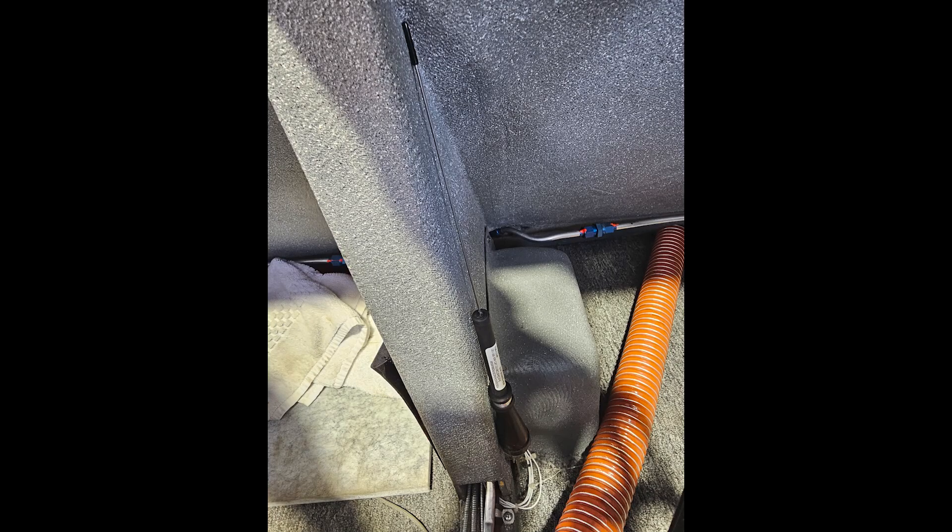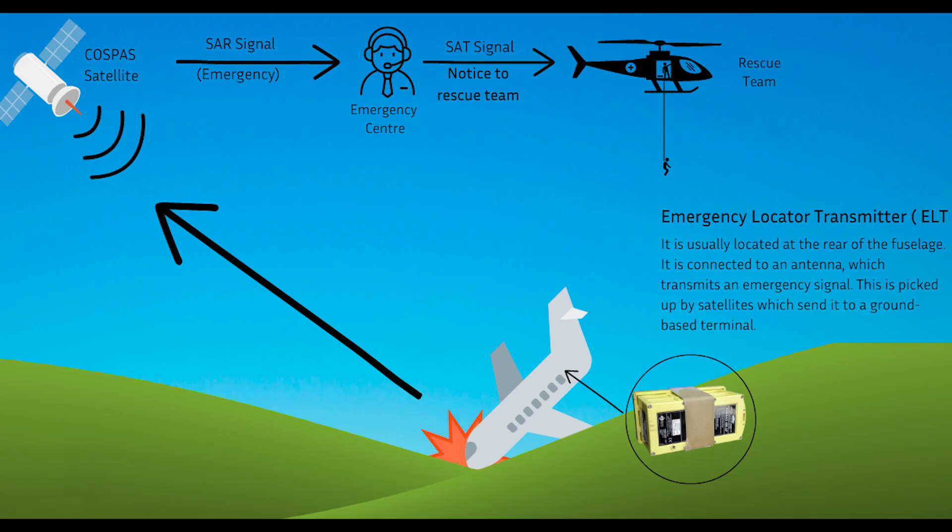Here is the antenna where I mounted it in the back — it's in the center of the aircraft so it won't be damaged. I actually put a copper foil ground plane on the floor below this. There are radiating ground planes on the floor below that antenna to give it a sufficient ground plane so that it can transmit properly upwards. And that's it — that's the 406 ELT install in my Cozy.